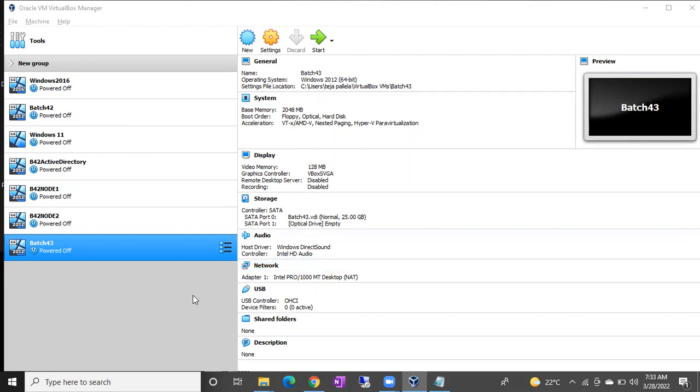Next, next, next, and choose the path in which drive you want to create a VM. Choose the particular drive. Make sure you have enough free space in the drive, and then just click create, guys. You will simply allocate. Only thing is you will give the machine name. Second thing is you are going to give the memory, how much memory you want. You are going to allocate some memory. Third thing is in which path, in which drive you are going to save this file. You will choose the path.